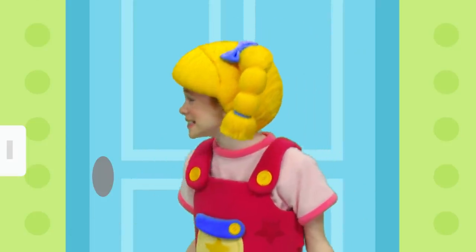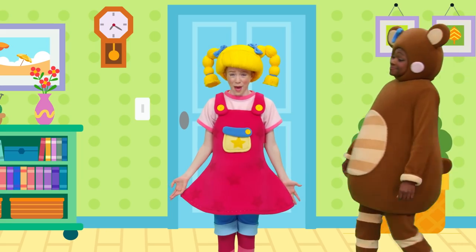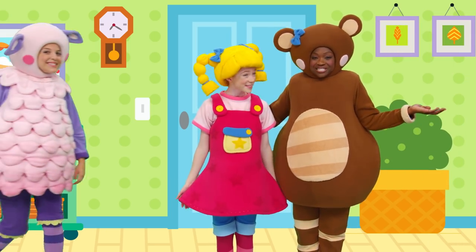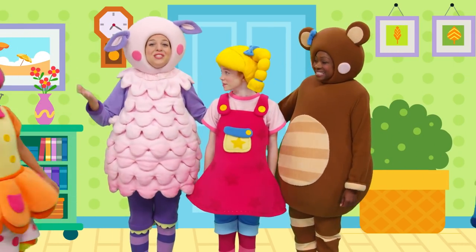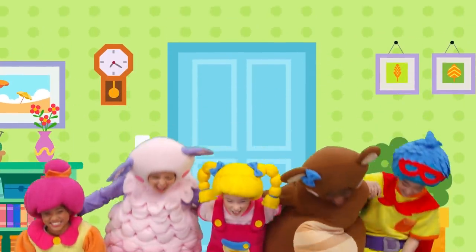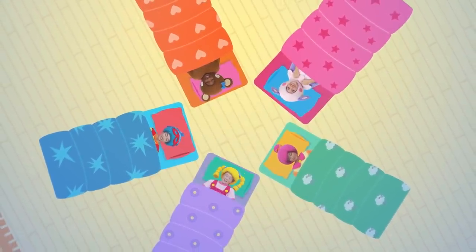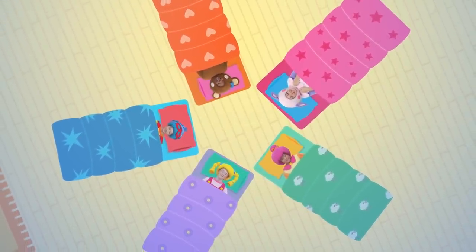Of course. I know it can be hard to sleep when you're not in your own bedroom. But it's nothing a good song won't fix. Or a good story. Or good friends. Bye. Good night. Sweet dreams. Sleep tight.